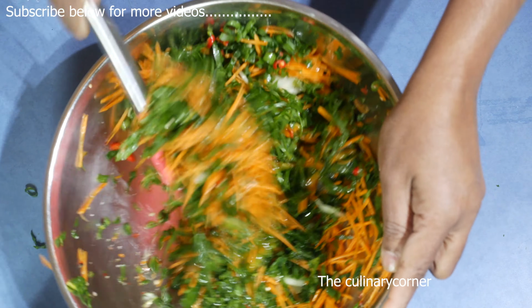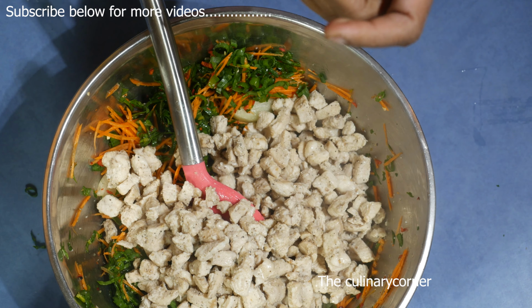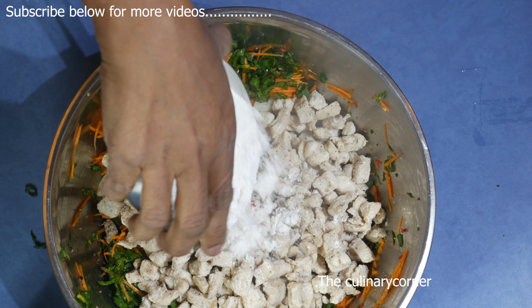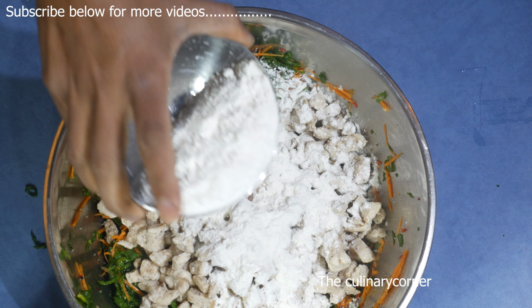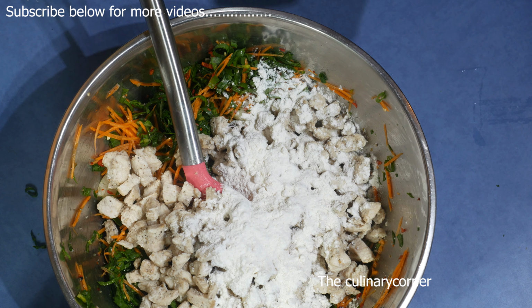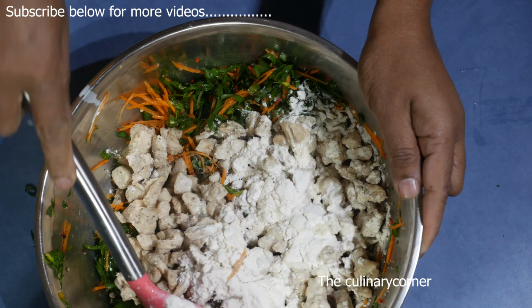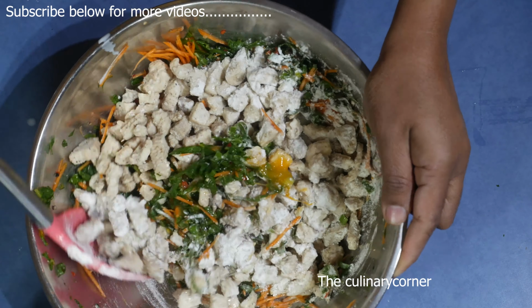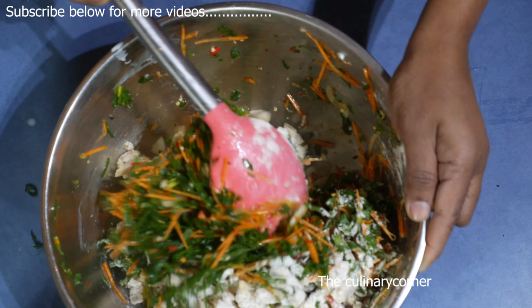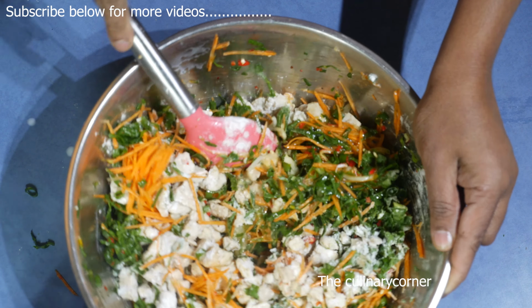So mix it well and add the chicken, and then the flour and a bit of milk. Don't add the flour all at once, add it bit by bit. So I'm going to add a bit of milk and mix it nice and well. I'm doing this for 4 people. If you want to make extra, you can always add whatever you like.